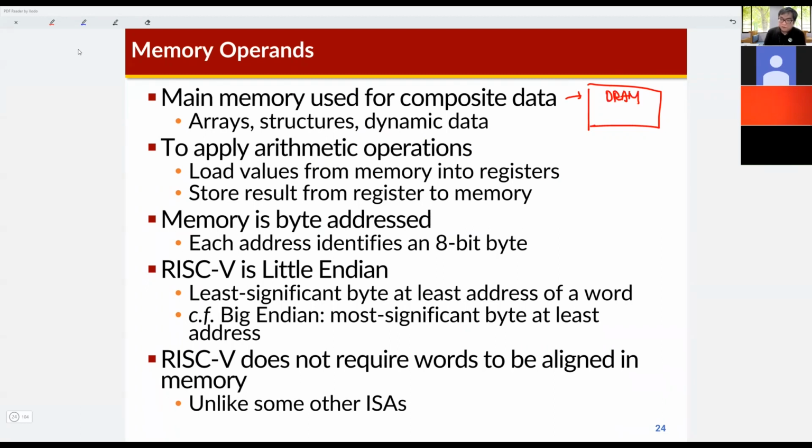And then this arithmetic operation just accesses the register file. But as I already mentioned, the number of general purpose registers in RISC-V is just 32.